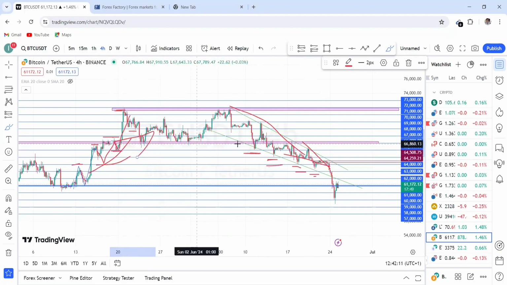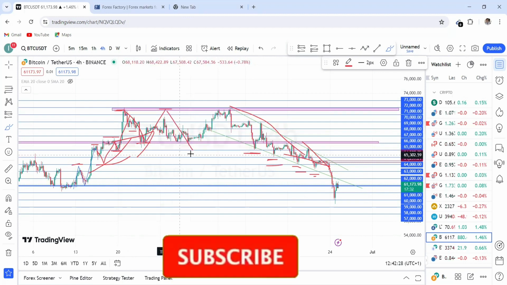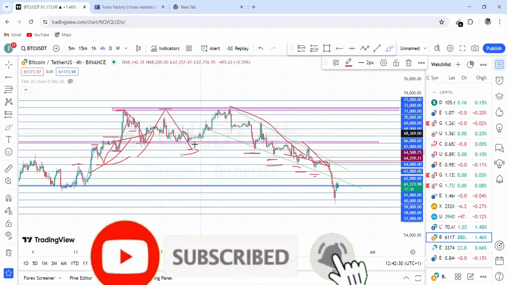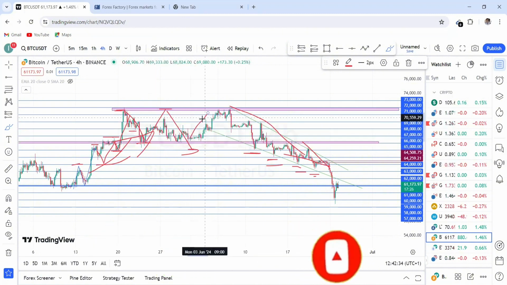Now, on a range, what we expect in a range is a movement where none is higher than the other. It's just within a range. Let's say you see a bottom here, then up, you see a high, it still comes back to retest that same level where it took off from. So that is basically what we call a range.